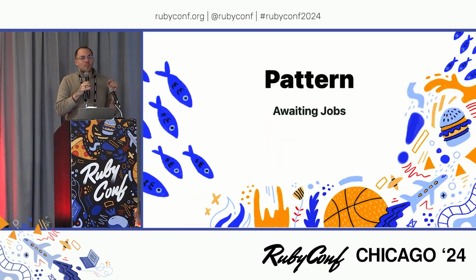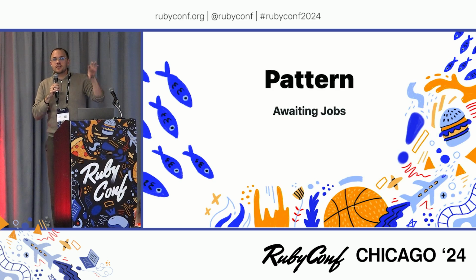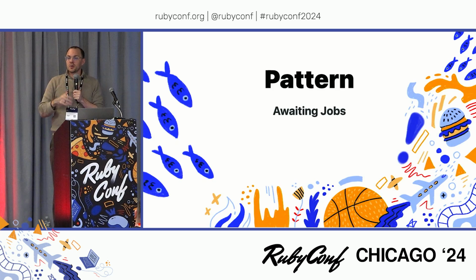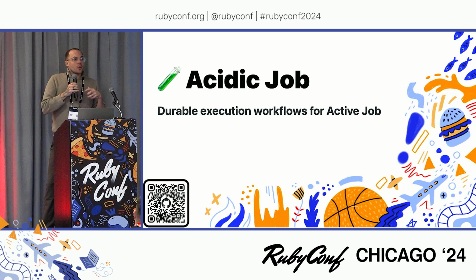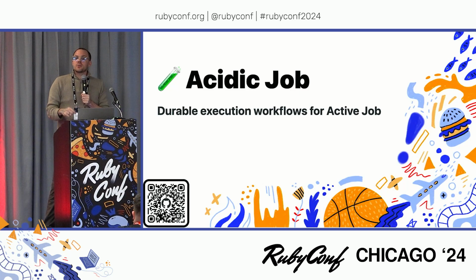You want to do job batching. I'm not trying to take money directly out of Mike's pocket, but you could do Sidekiq Pro style batching if you control everything yourself. It's more code than fits on one slide, so you have to come and ask me about it later. In general, though, these are the principles that you're going to need, and these are the ways in which I think Acidic Job provides you a minimal set of very sharp knives to allow you to define your jobs in such a way that they will run reliably and resiliently over time.